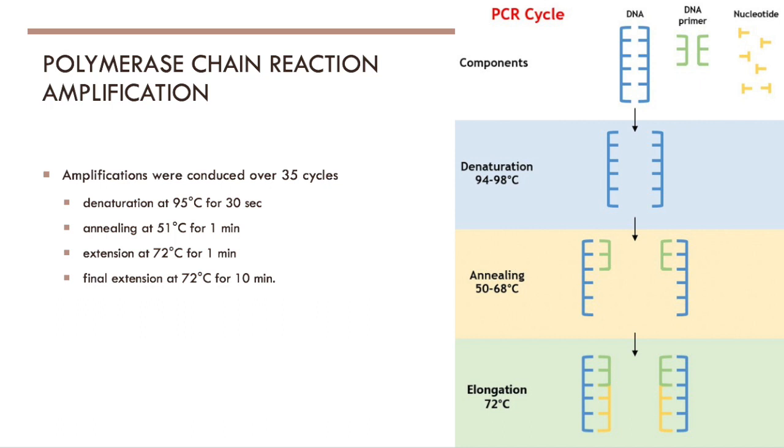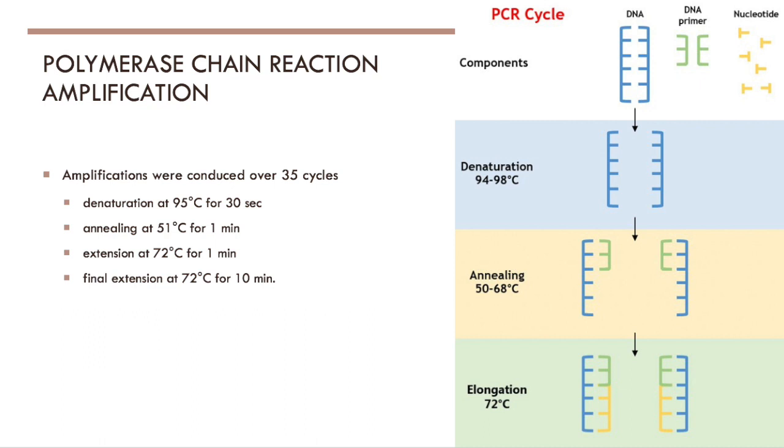Now that we know the materials that are needed for this reaction, I am now going to explain how the process of PCR works. The first step is denaturation. As in DNA replication, the 2 strands of DNA in the DNA double helix need to be separated. The separation happens by raising the temperature of the mixture, causing the hydrogen bonds between complementary DNA strands to break.